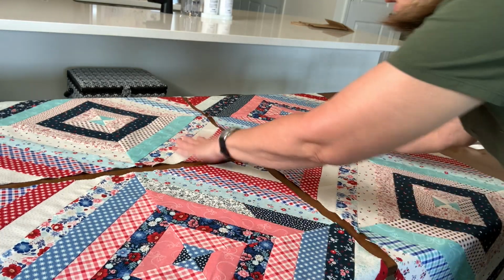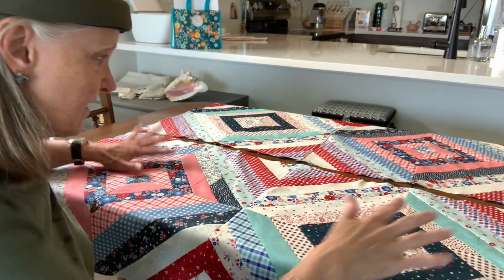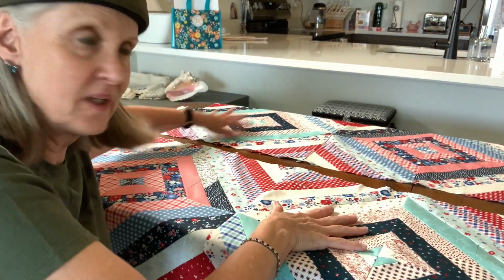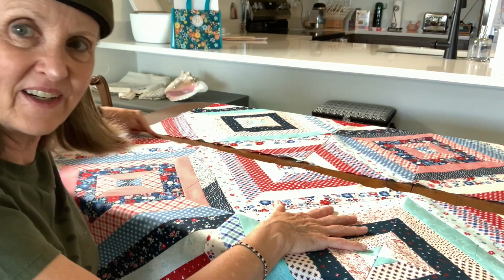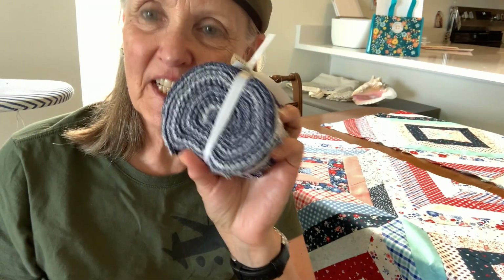So I'll sew these two together, these two together. Okay, so now we have the 2 eighths. 1, 2. And I'll sew this center line right here. Yay! And then we'll have a completed quilt top of red, white, and woohoo. Yes! 1 jelly roll, red, white, woohoo. Awesome. Here it is, the last little bit.